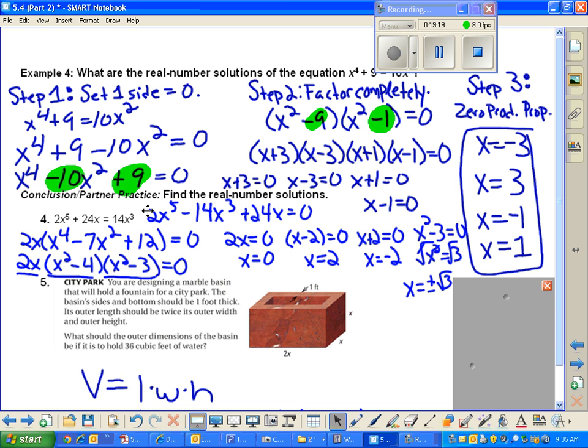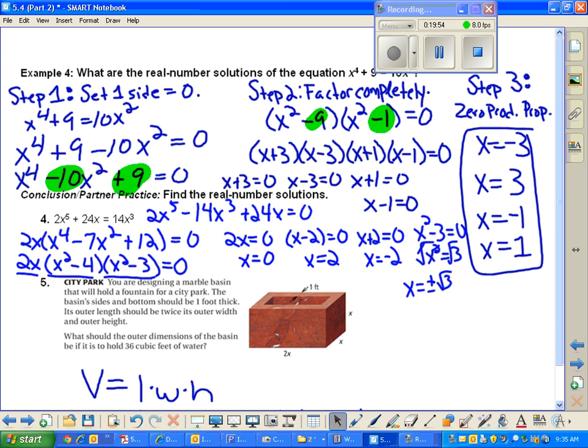Degree is going to be really important to identify after we come back from the break. Ultimately, it affects the shape of our graph, not just how many solutions we're going to have. So you've got to be able to pick it out. Biggest exponent. Okay, we have a word problem. We'll read it together. They kind of give us our variable in this problem. I am going to follow our general step-by-step approach. Assign your variable, write a verbal model, and then write an equation and solve it.